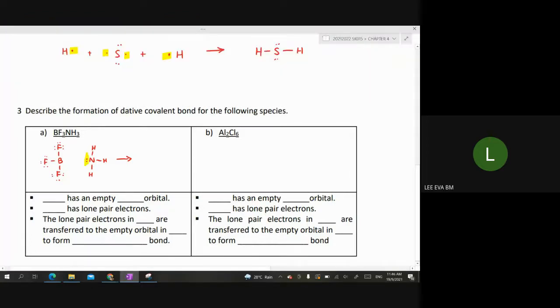Okay, which one is your species B and why? BF3, maybe because it doesn't have a lone pair. It doesn't have a lone pair but it has an empty orbital. Kenapa ada empty? Madam nak tanya, kalau untuk satu atom, maksimum kita boleh dapat 8 valence electron. Okay, octet kan? Cuba tengok dekat boron. Ada berapa elektron saja dekat boron?